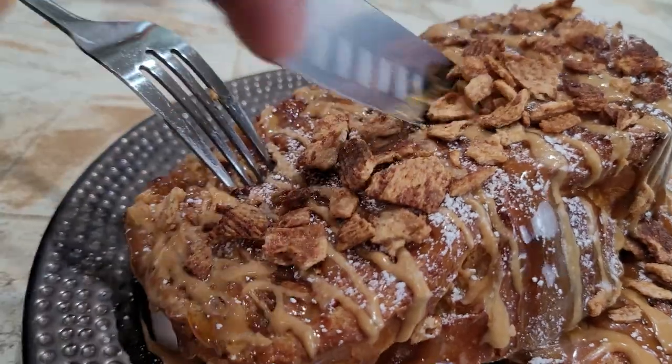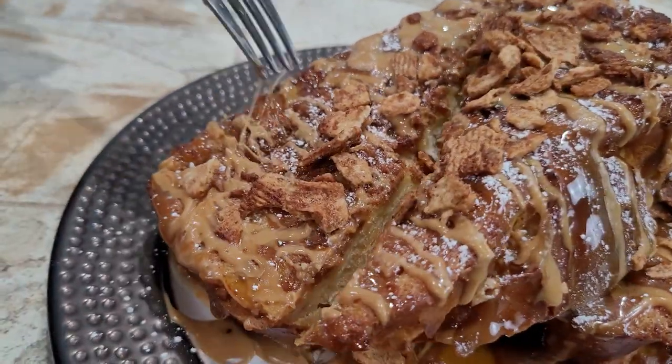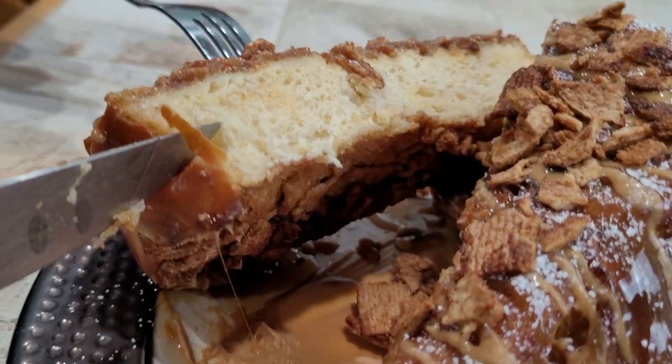What's going on everyone? I'm Brian Michael at Kenny's Cooks and today we're going to show you how to make French toast two ways. We're going to take you through the steps on how to make a custard, soak some stale bread, and then show you how to make one of our more playful variations — a cereal coated crispy crunchy cinnamon French toast. It's a very quick recipe, great for breakfast on the fly or for brunch with guests, family members, or just yourself because the recipe is that damn good.